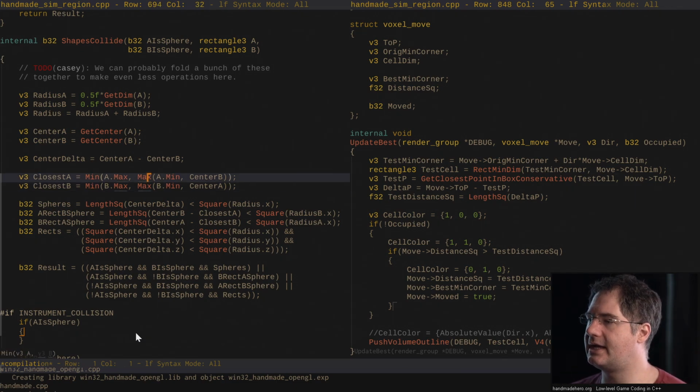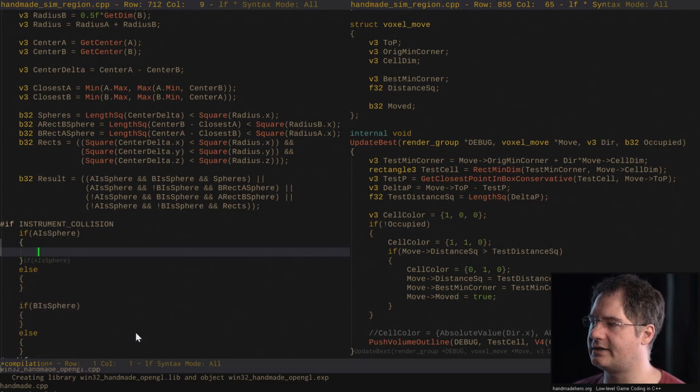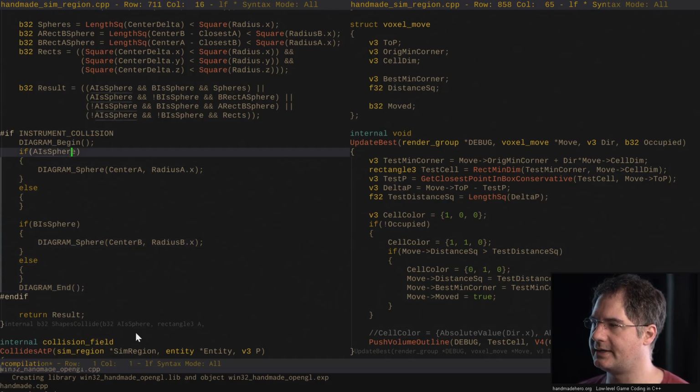So anyway, what I want to do is find some ways to draw this stuff a little bit better here. And so what I might do is say, well, let's draw a couple things if we can. Let's just pretend that we have some kind of a diagramming system. I'll say, all right, if A is a sphere, then we'll just put some diagramming stuff in here, right? So if A is a sphere, we're going to draw a sphere, and it'll be center A, radius A, and we'll do the same thing for this. And what we would do here probably is say something like, some kind of garbage like this, right?